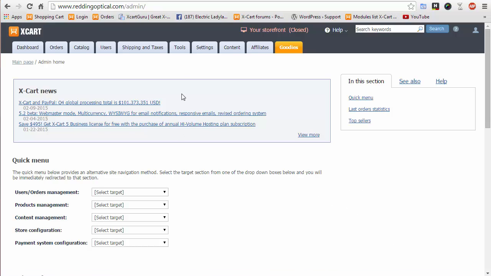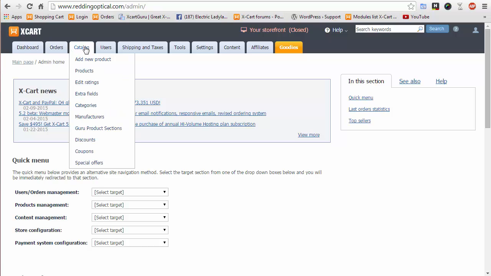So here's your soon-to-be familiar admin interface. And the first thing we have is dashboard. That just takes you to this page. Then we have orders. And I think we should get to that in a second because first we have to have a catalog full of products and categories in order to get some orders. So I think the first thing that you want to do, you may have manufacturers. So manufacturers might be the starting point.